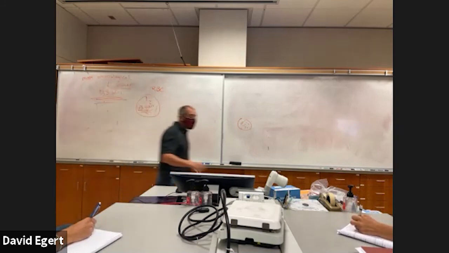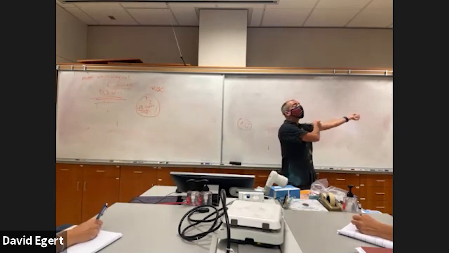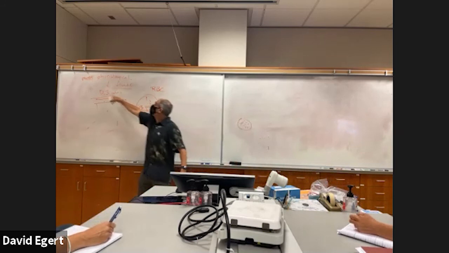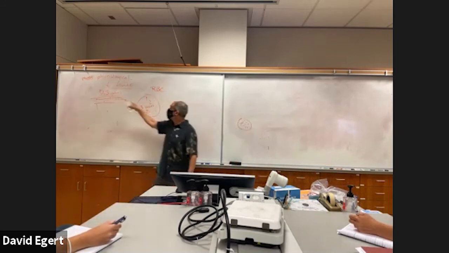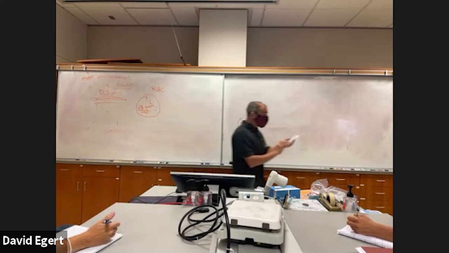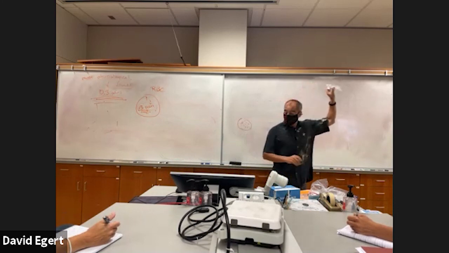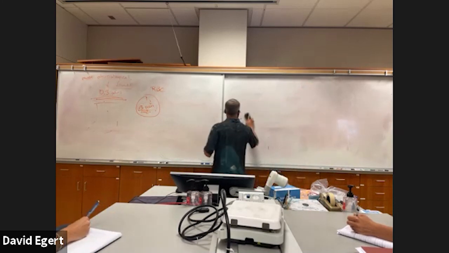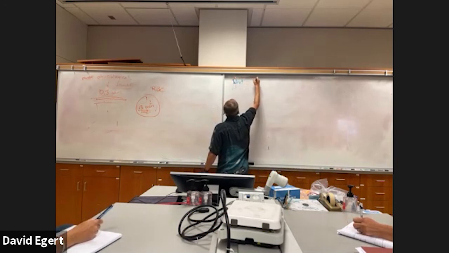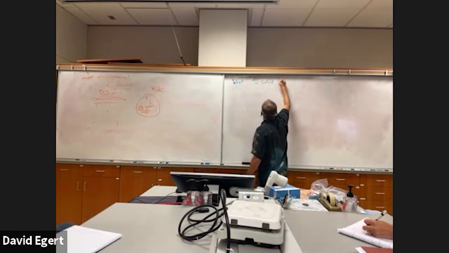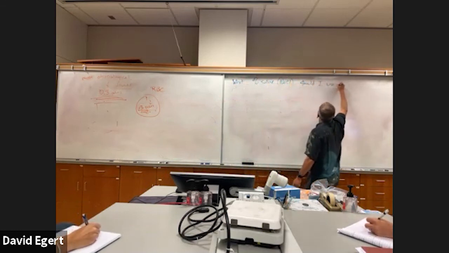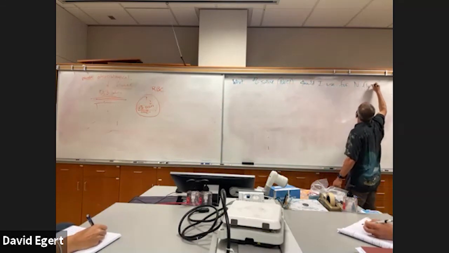So if I am going to inject this stuff into somebody's vein in order to flush out the IV line, this had better be 0.3 osmolar. Otherwise, my red blood cells are going to get stressed out. And this is saline. This is a saline flush syringe. This is salt. So my question would be, what percent saline, NaCl, should I use for IV flush?